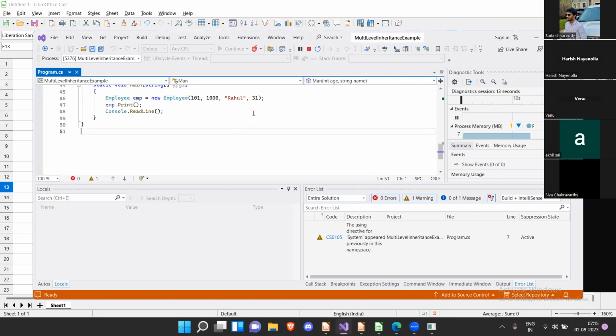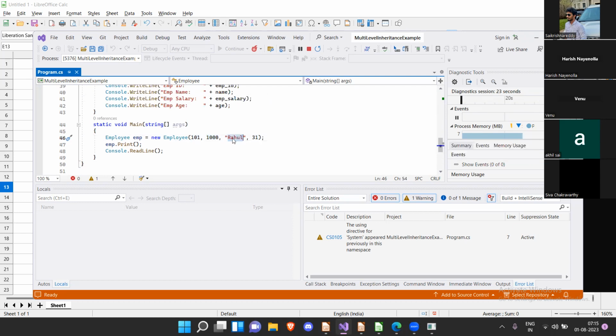I have two variables from the derived class, a name from the grandparent class, and the age from the parent class. So by using multi-level inheritance, you are able to access your previous class variables, or the properties, also.